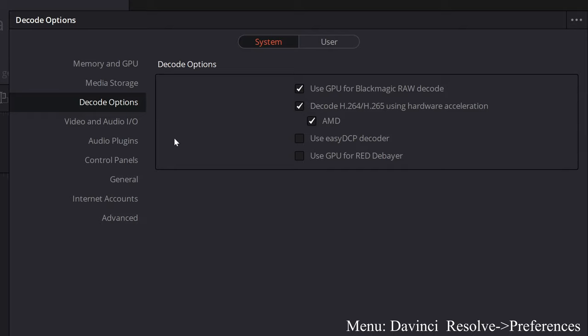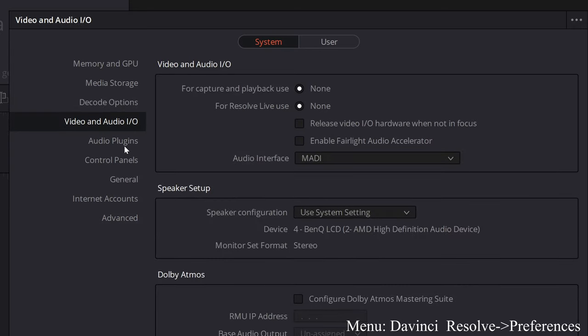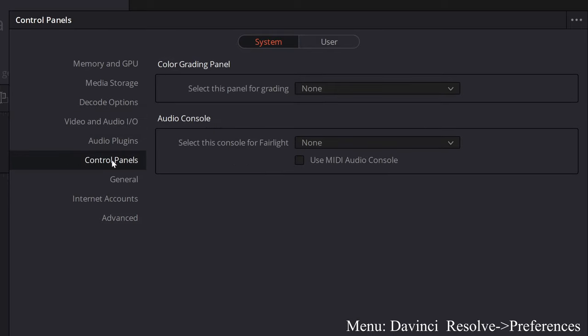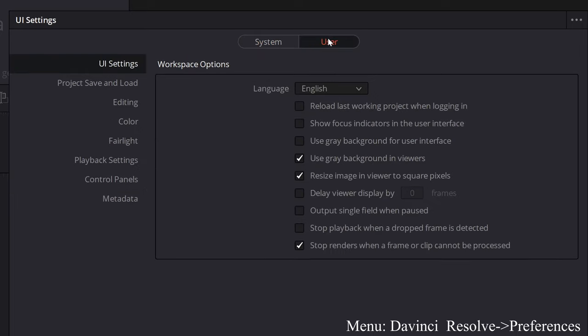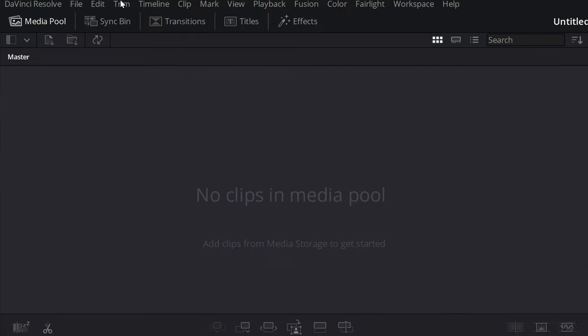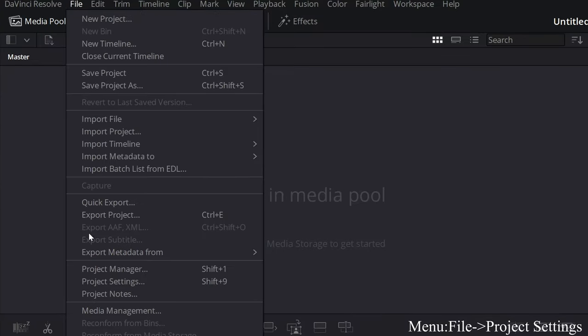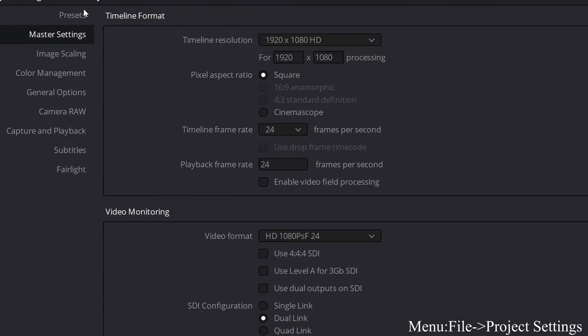Next, on the Video and Audio I/O tab, if you're going to override the system setting, keep that in mind, because DaVinci Resolve will always drive your audio to the option you select. I've seen people not be able to find their audio because it's going through some headphones while their system is playing music just fine. Now we switch menuing systems, go to the File and Project Settings menu.